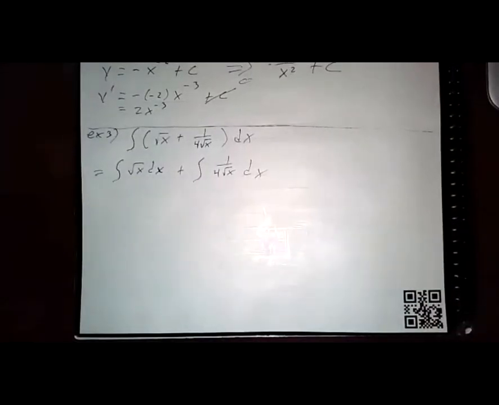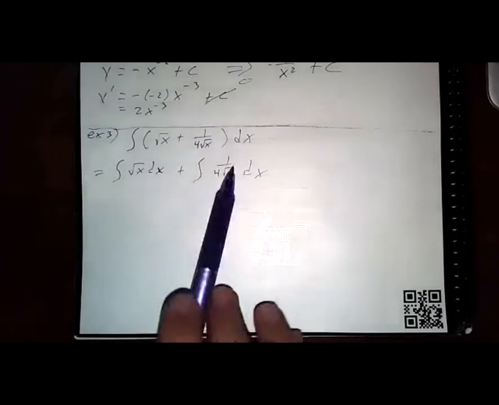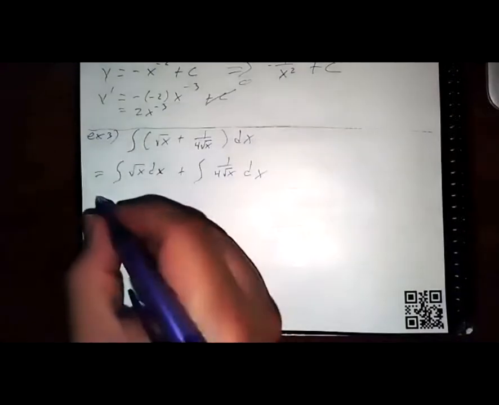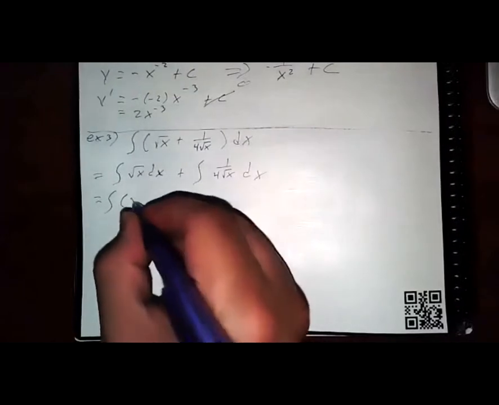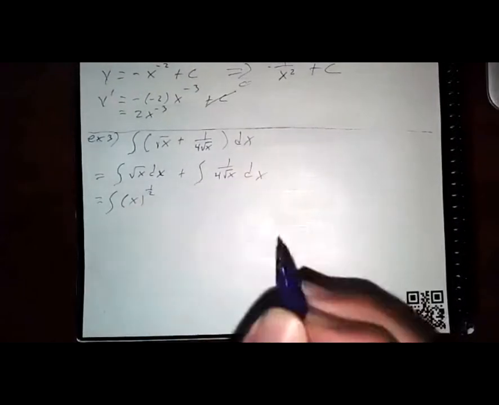You see what I mean? Like when you had a function of a bunch of terms and you took a derivative, you would do the derivative of every single part, right? So same thing here. Integrate this guy, integrate that guy, and that'll be your answer. But the square root has to be changed, just like on derivatives, to a power, right?